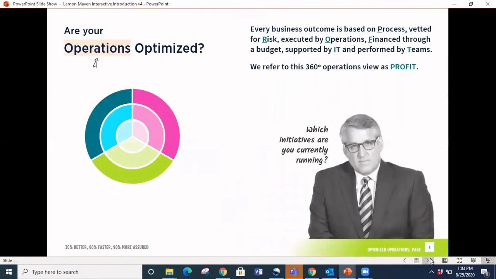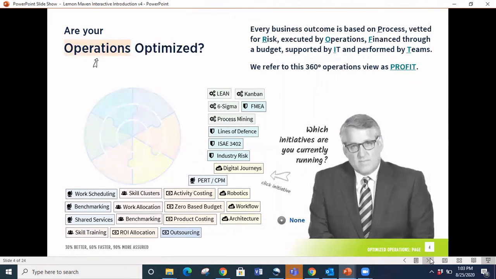Now since we have looked at optimization, let's look at some of the initiatives people usually take to optimize their operations. A lot of initiatives such as Lean or Six Sigma or automation or product costing are undertaken by various transformation teams in various industries to actually optimize their operations. However, each of these initiatives caters to one segment of their overall operations, and may not look at all functional areas of the operations.